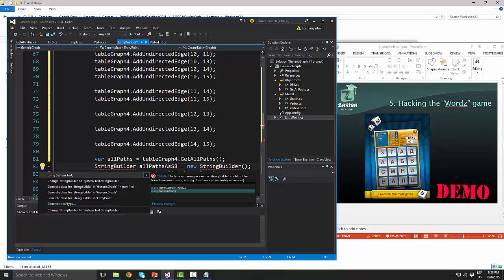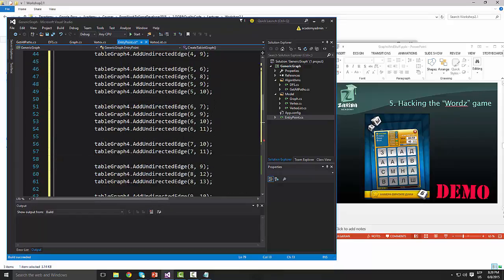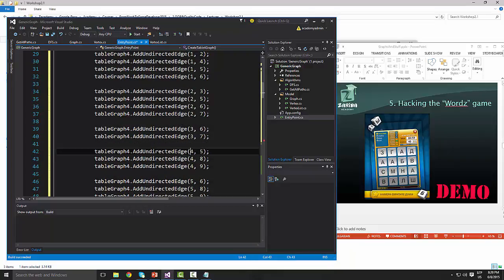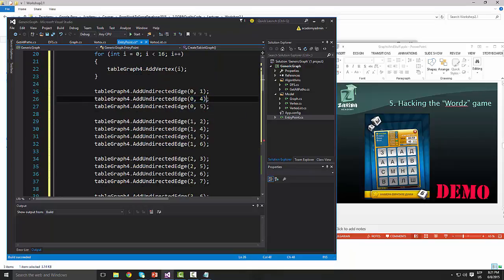Let me just add that here. All right, so let's just check, just pick a number between, I don't know, 0 and 15, just to check. 4. All right, so 4 is around here, so I have 0, 1, 2, 3, 4. So 4 has to be connected to 0, has to be connected to 5, then down here to 8, and this is 9. Why don't I have the 0 here? Because I've added it up here, 0 and 4. Okay, so it works. I've checked it many times, so this is fine. You have to trust me.